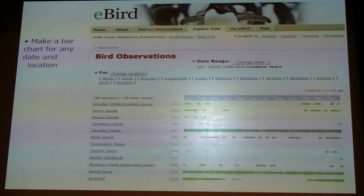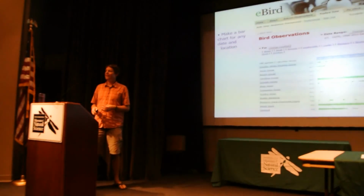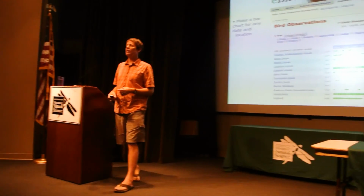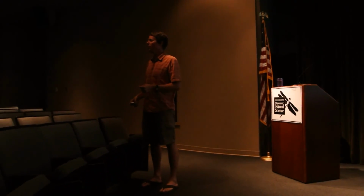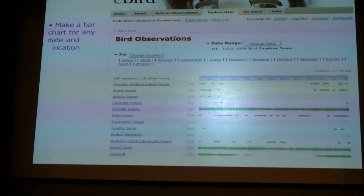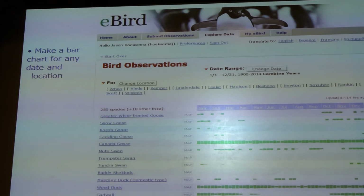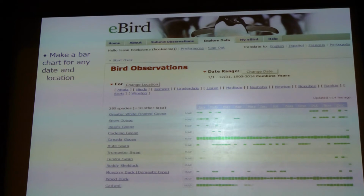Yeah, Chris? Do you know if eBird has, there was a problem printing these histograms off? Yeah, I figured that out the other day. Have they solved it? Obviously, then they haven't solved it. It's not an eBird thing. It's kind of an eBird thing, but it's just a setting in your web browser that you have to click and change. It's a print setting, like print background images. Oh, okay. Email me if anyone wants to know the details on that. I can send you an email that explains how to do it. I just figured that out the other day because I was frustrated about that too.